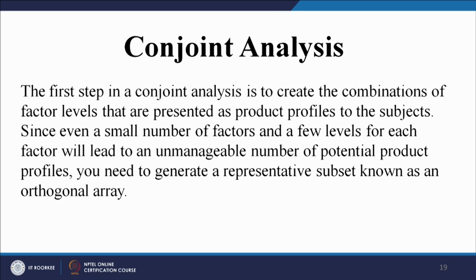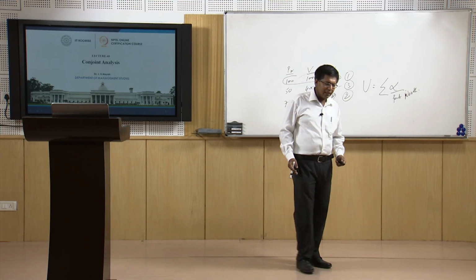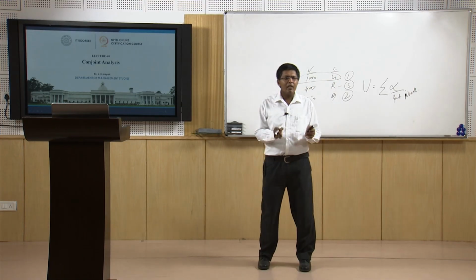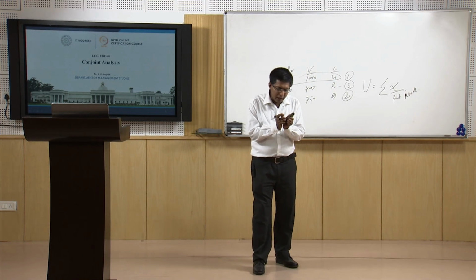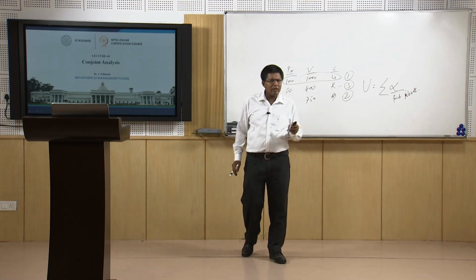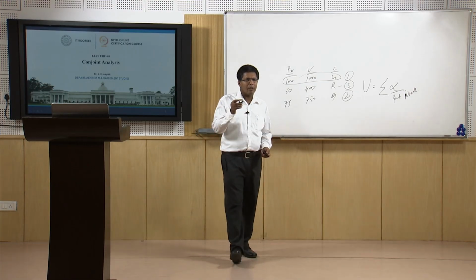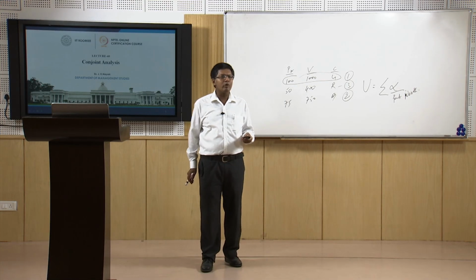Now, what does it mean? If you have so many combinations, it could be a huge buildup, and you cannot do it. So, it is better to have something orthogonal, which means they do not meet, they are at 90° to each other. So, we will take only those representative subsets which are exclusive, mutually exclusive.